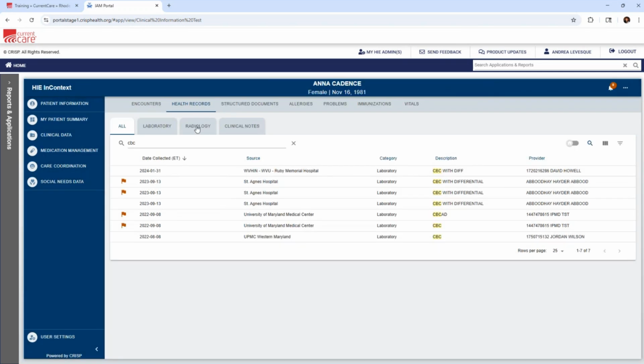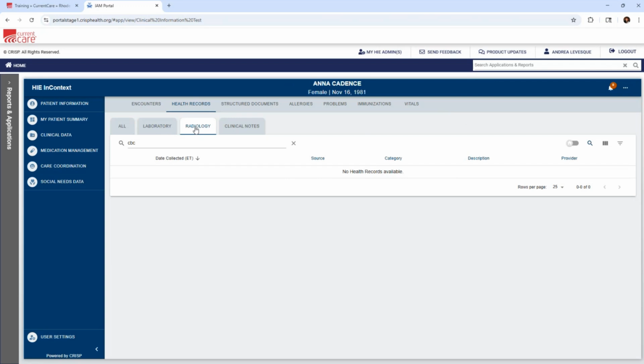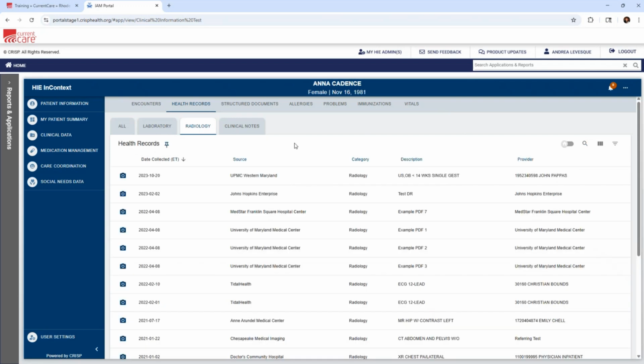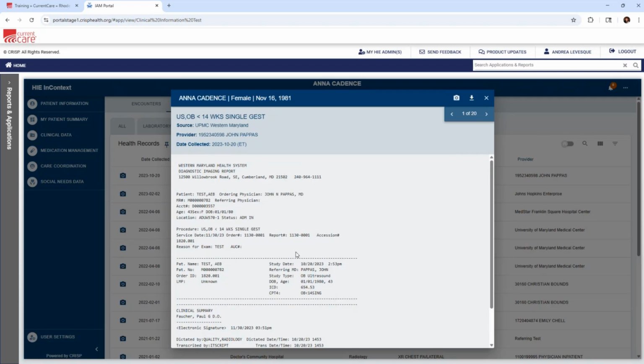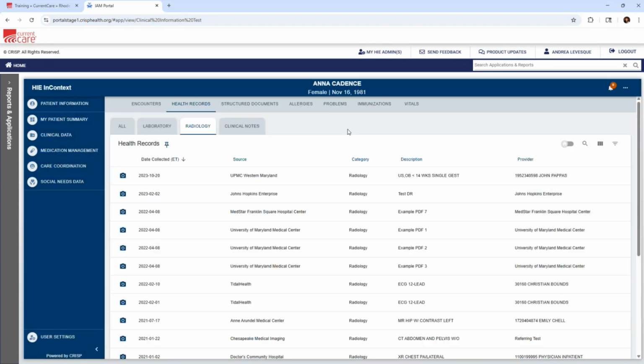And then for radiology reports, I'm just going to clear my search because CBC won't work there. You'll see that you can open up radiology reports and view the report of the results that came from this radiology test. You will notice that in our test environment, you'll see a lot of these image icons over here on the left.